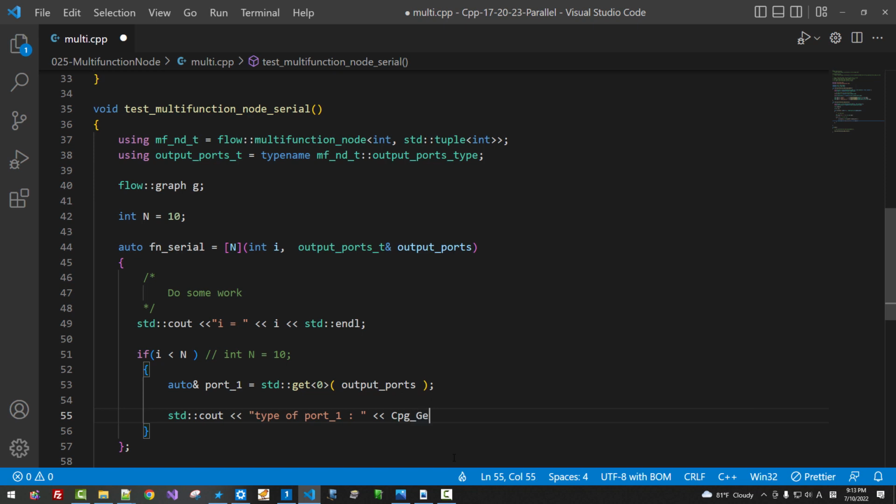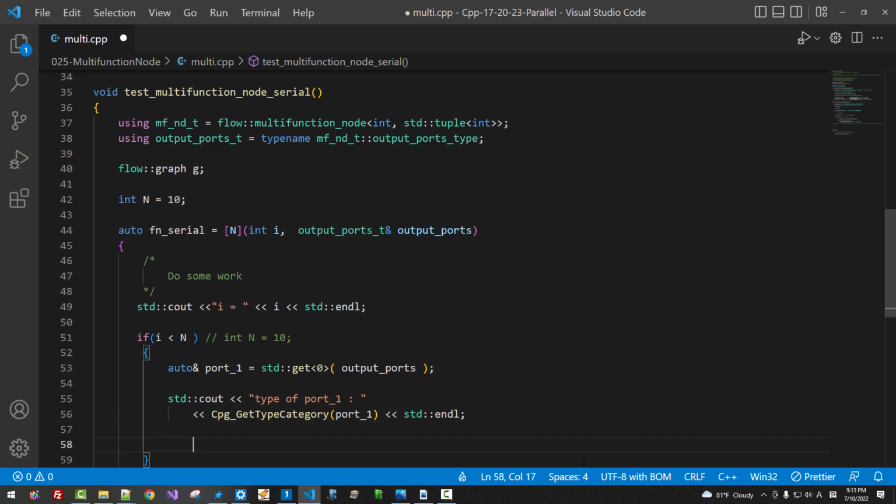cpg get type category. We provide port1, std::endl. Then please watch carefully. port1 try_put.